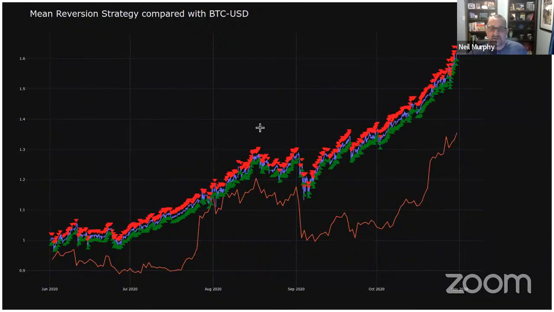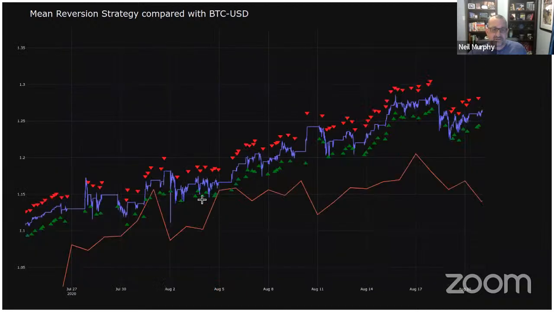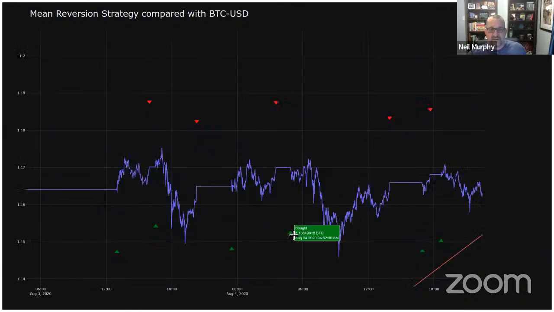So let me zoom in on a spot here. I guess we'll come in here. So you see, again, you get the details of your trade. Now this is all Bitcoin. So you can see yourself when you're going in and out. Those are your sales. These are your buys coming in. You come into a little spot like this, and you can get a little bit more detail on them, right? So you can see when your trades are exactly happening, the exact minute of the day that the trade went through.